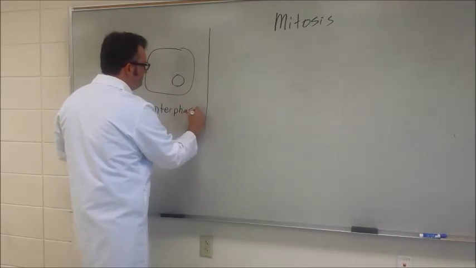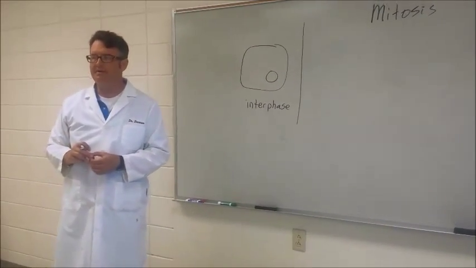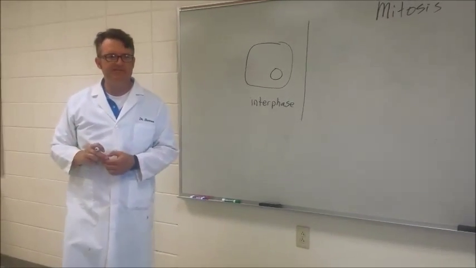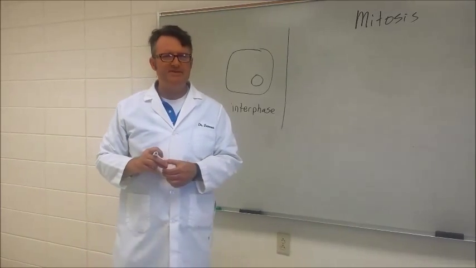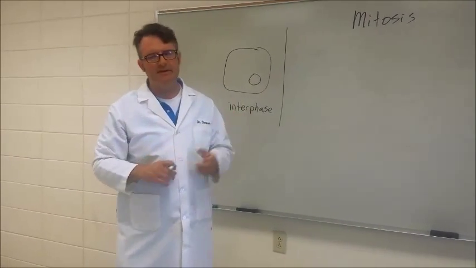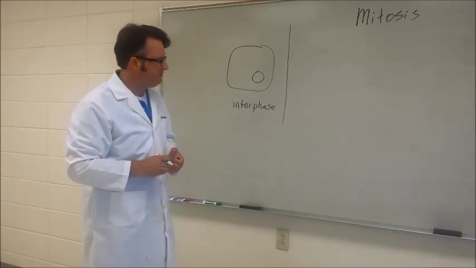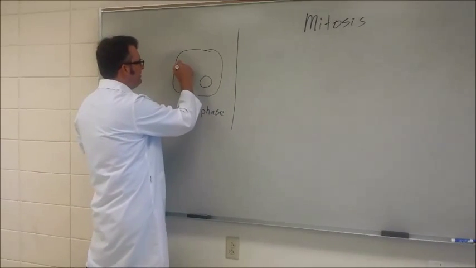The normal period of life existence for a cell is called interphase. It actually is between phases. And I'm going to give a real basic look at this. I'm not going to talk about all the specific steps of interphase, and your textbook may or may not talk about it, but we're going to keep it simple here.